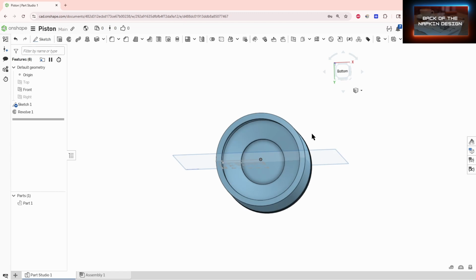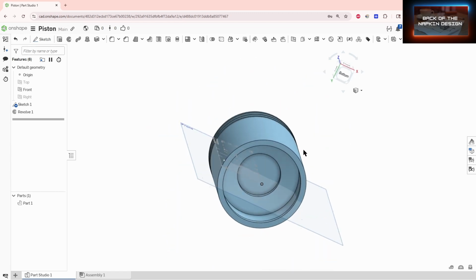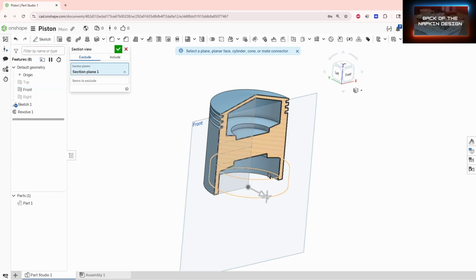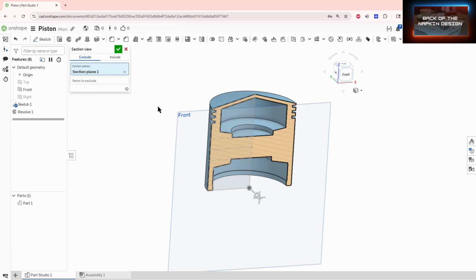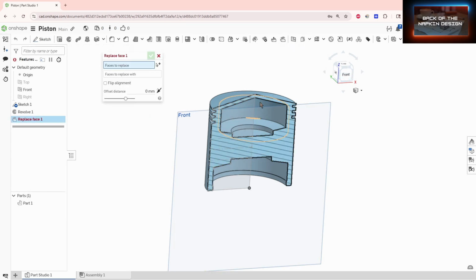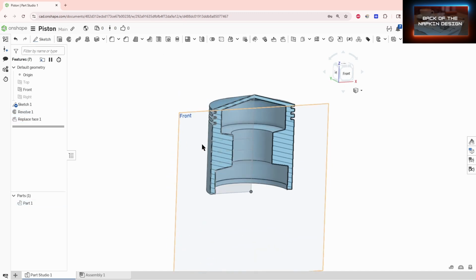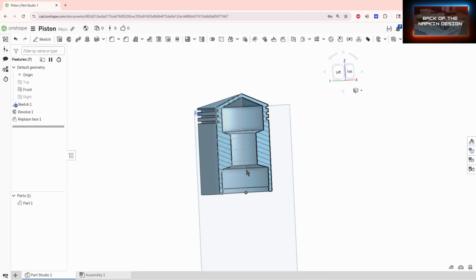So now let's look inside of here. Now we gotta put our pin and we gotta blow out this hole here. So let's do a section view. I'll click over here, section view. We're gonna click on this plane right here. And we're gonna do a replace face, take that and push it through to the other side. So click on green check, it keeps the section view. Let's go with replace face. We're going to push this face, click there, to that face. Okay, and now we're going to grab this and then push that through.